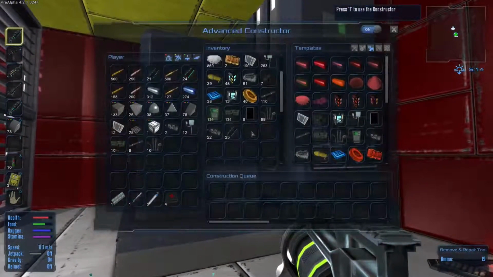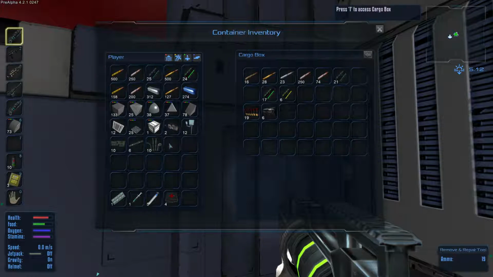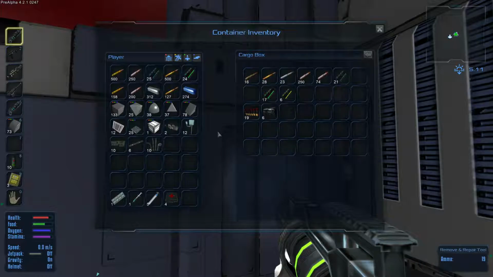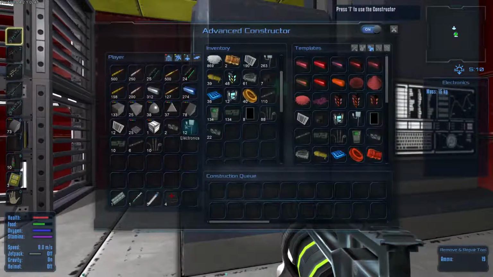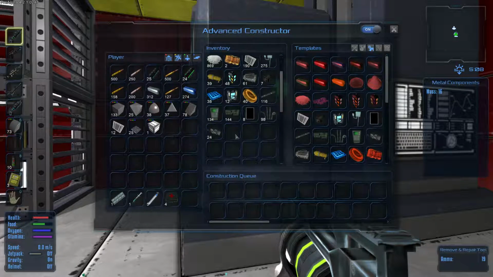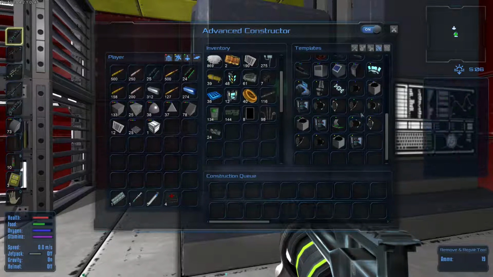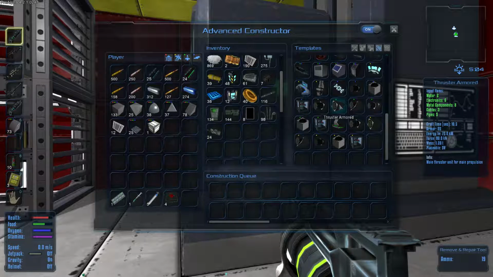Whoops. I used up all of the drill charges I had at the Titan. Okay, so, oh, yeah. Making armored thrusters, because they're going to be out front. Not those. Those. Yes.